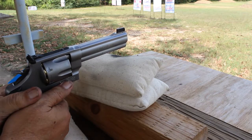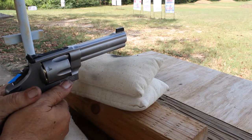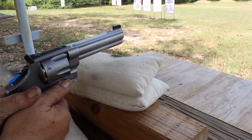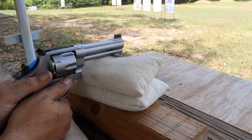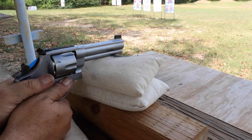This 170 grain bullet is doing right at a thousand feet per second according to the load manual. We'll get the chronograph out in a minute and find out for sure. But I really like the way it shoots. It recoils just like a full load .357 in an N-frame — my Model 27 recoil is almost identical to that with a mid-range load. This is just a mid-range load; I think mid-range is all you're ever going to get out of this shorter cartridge.